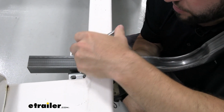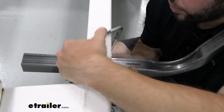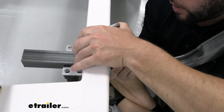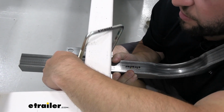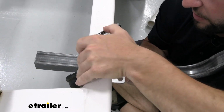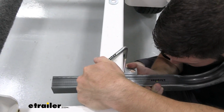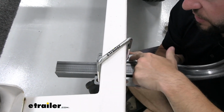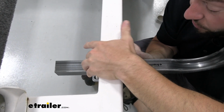So we're just going to drop our U-bolt down and try and get it to go in the proper holes to go across our frame rail right here. So I can see the one on my side, I can't quite see the other side. Let's see how far, oh, it looks like it's right there. Might have to move it back a little bit, that might work out easier. There we go, got to that one. So it looks like I used the longer hole here on this side to get this to line up. That's why there are so many holes in here, so it's kind of universal there.